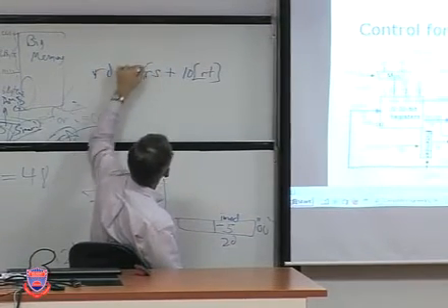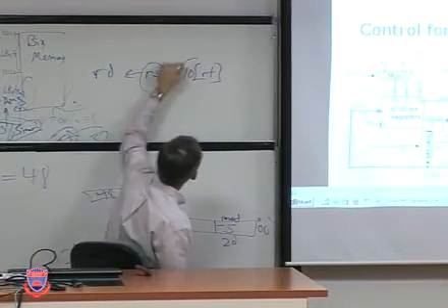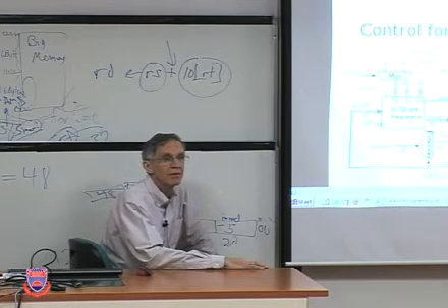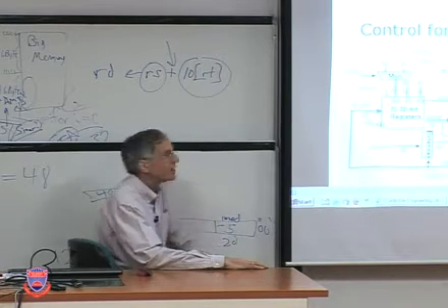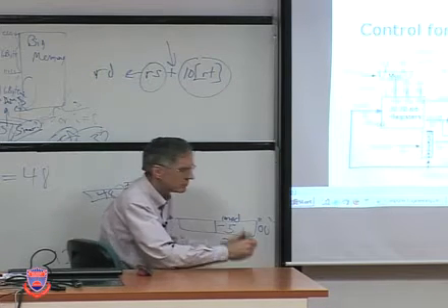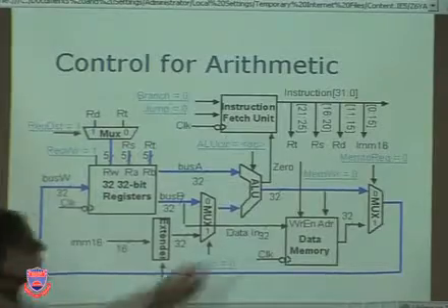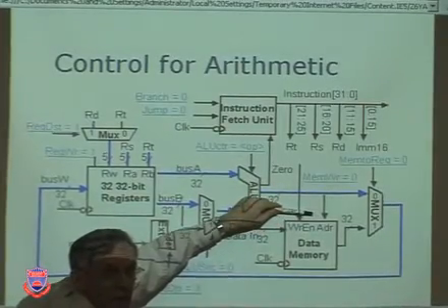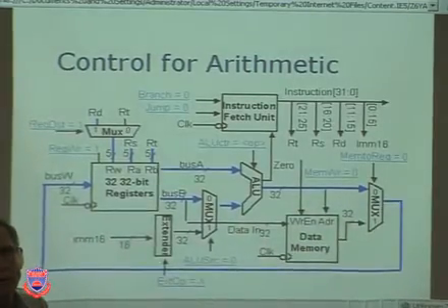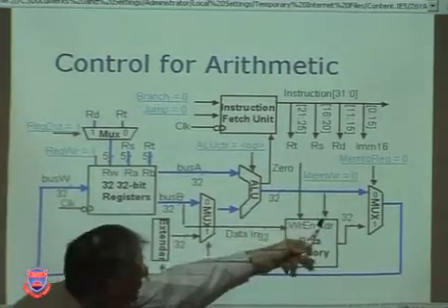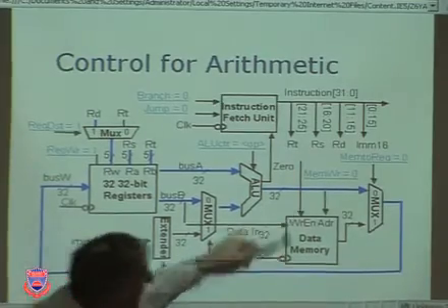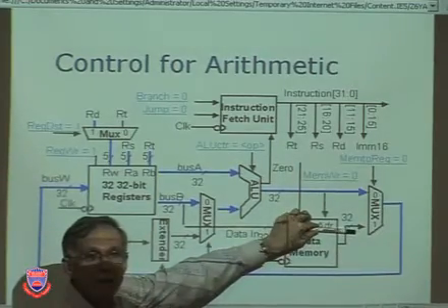Look at this. Register operand, memory operand. We don't do this in MIPS. Remember? We don't do it. But in this representation, there is an address that comes from the ALU. So is it executed? What do you mean, is it executed? I mean, if you give an address to a memory and you don't prevent it from reading, it will read and data will be sitting here. And then we don't choose it.